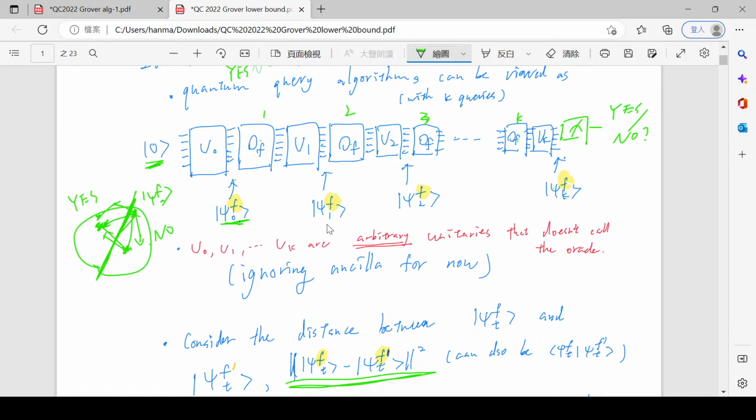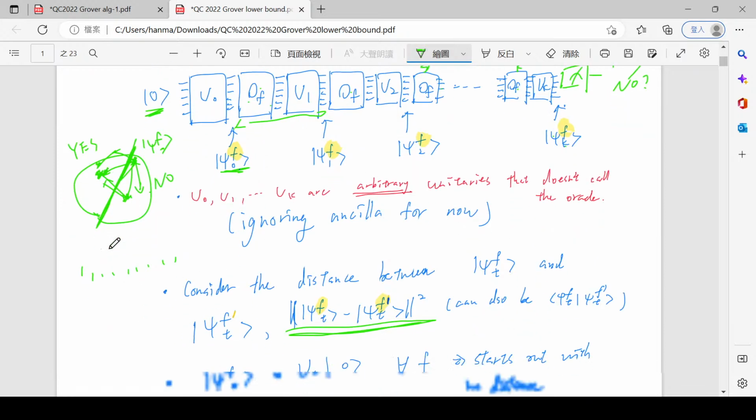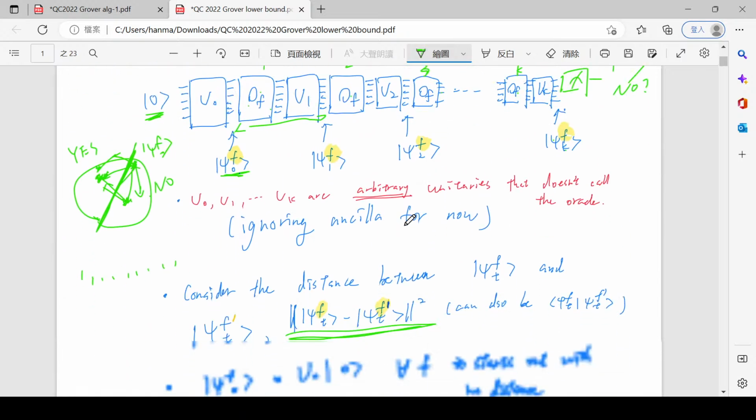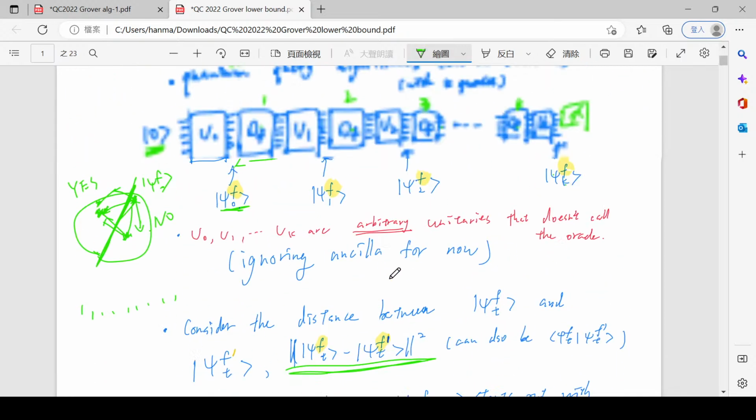And then we'll have a lower bound on every query. So every one of these steps cannot increase the distance too much, and then you can just do basic arithmetic. So you need to travel this distance, but each step is small, then you need to run many steps. Okay, so that's the idea. This is the high level idea. Then let's see the idea in more detail.